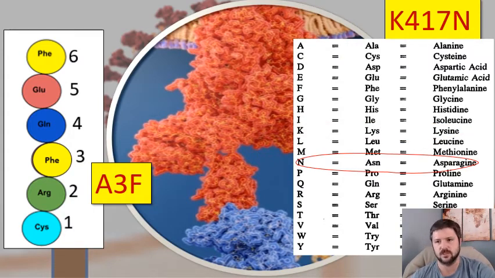These are both negatively charged amino acids, but they're slightly different in structure. And it turns out that the K417N region in this particular area is a place where antibodies tend to bind. And so a small change in that area can lead to your immune antibodies not binding as well, which obviously is not ideal. And this has actually been borne out experimentally when combined with other mutations as well. On its own, it's not a terrible mutation, but when combined with several others, it leads to a much weaker antibody response.